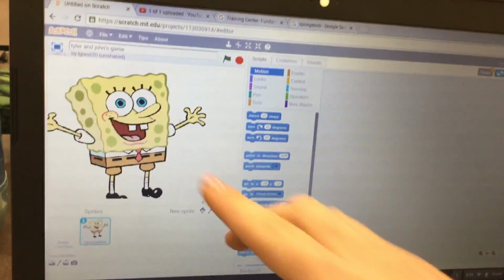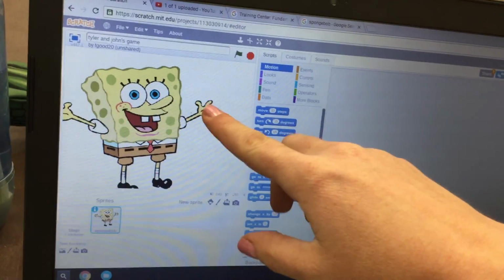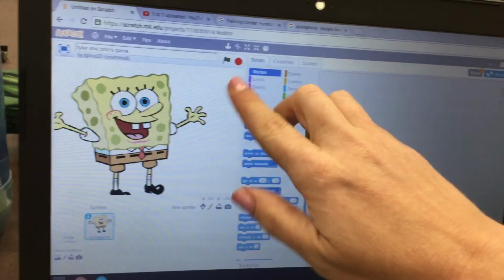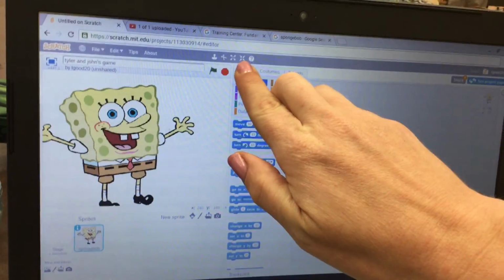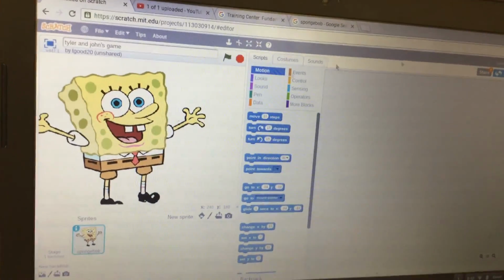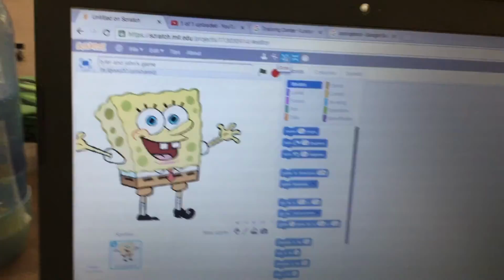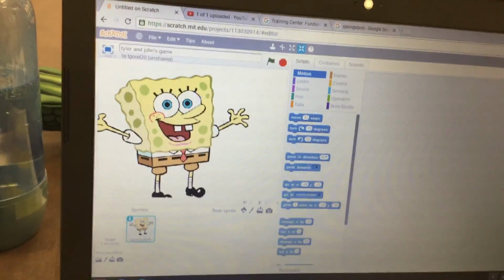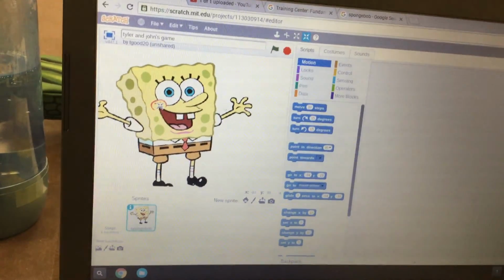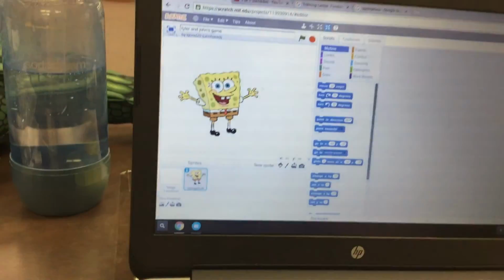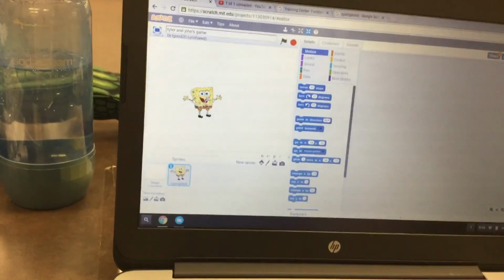Next, you have the option to make your character bigger or smaller. So for example, my character's too big, so I'm going to click on this button next to the question mark, and that's going to make them smaller. The one next to it would make them grow, but anyway, I'm going to make my character shrink. So now I'm going to put my pointer on my character and just keep clicking on him until you get him to the size that you want.